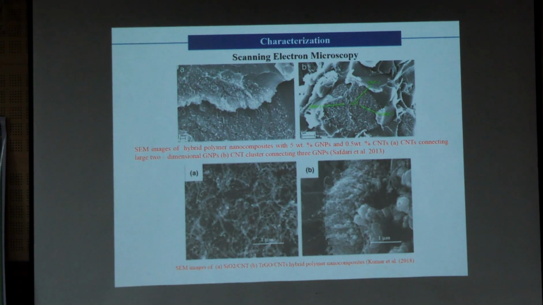We see characterization. Normally we use SEM, the scanning electron microscope, to observe how the nanoparticles are distributed in the matrix, right. Uniform distribution is required. Suppose the uniform distribution is not there, and somewhere the nanoparticles are very large and somewhere it is not good, then what will happen? The properties may not be uniform, right. Normally we try to eat curd rice. So you want to mix the salt. If you are not mixing properly, what will happen?